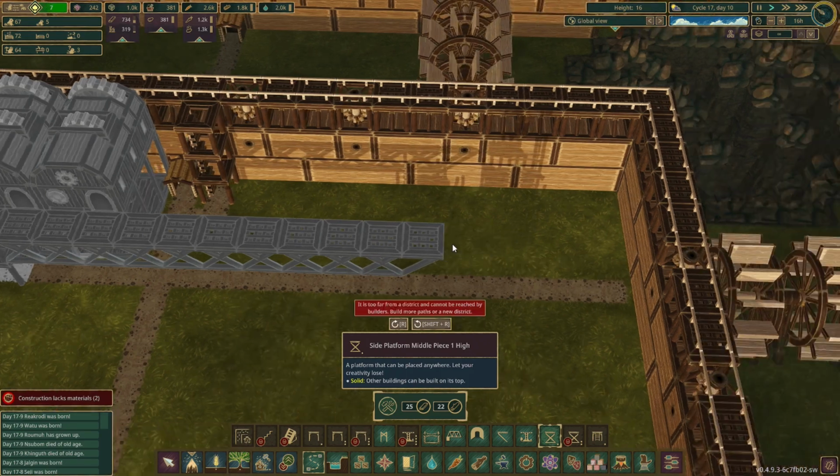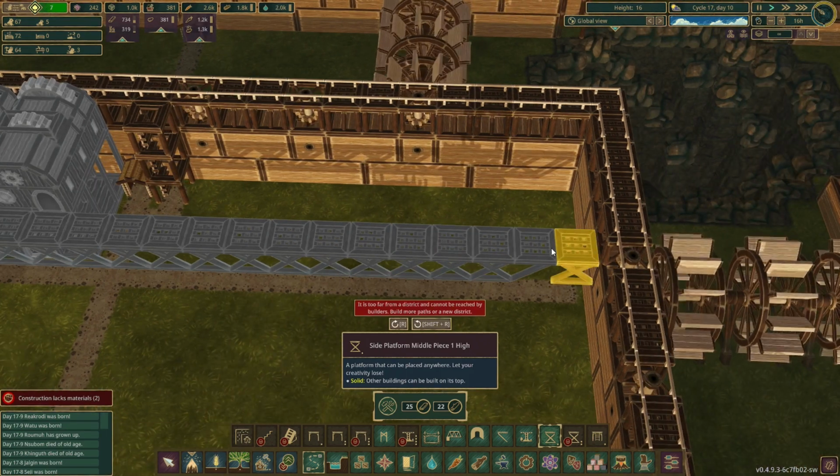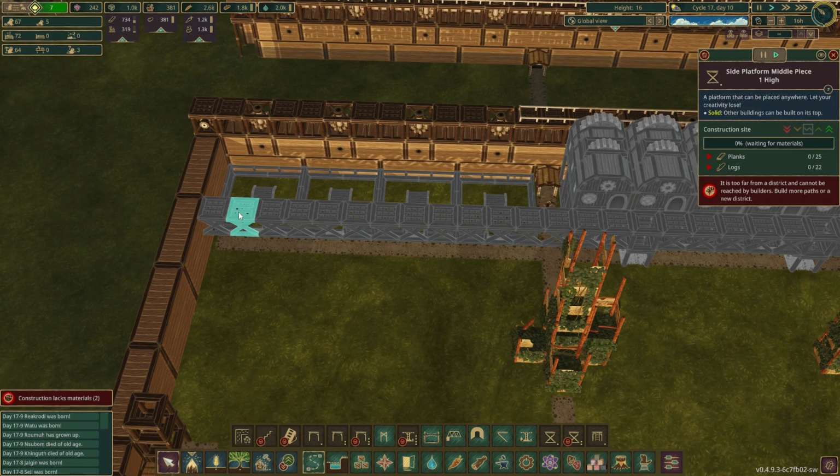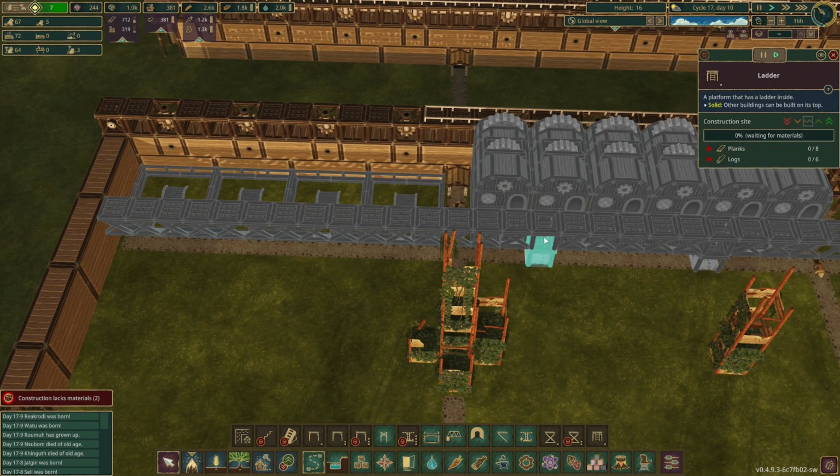But there's a few I don't want to build in certain places. There's some of these we don't want to build in certain places. So we need to make sure I don't build these here. Although I don't think they can get to these. No, I don't think they can get to a lot of them anyway. So we have to build the ladders to do this.